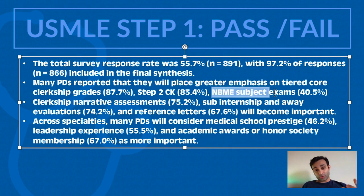Another thing to know: at the end of each clerkship rotation, you usually take what's called an NBME shelf exam — a subject exam. So when you're in psychiatry you take the NBME psychiatry exam; in internal medicine you take the internal medicine exam. You get a score on that exam and usually that score influences the grade you receive. Program directors are also mentioning that they might place an emphasis on those subject exam scores.